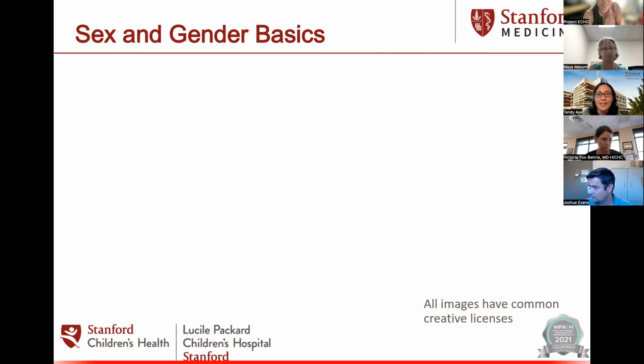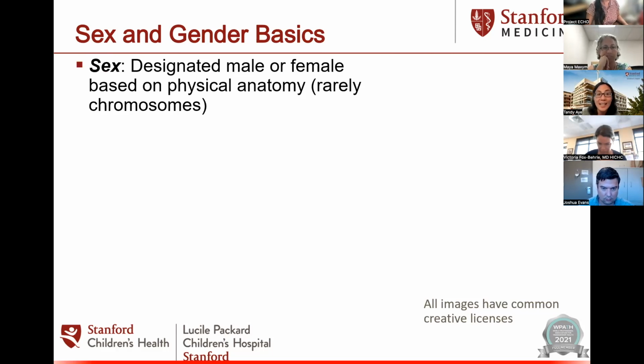All right. So we were just starting on terminology and to get some basics down. I like to start by talking about what is sex, as in what gets designated male or female at birth, and typically it's based on physical anatomy, sometimes on chromosomes. It's what makes being a kid's hormone doctor, or a pediatric endocrinologist, exciting, because we get called when there are cases that might be difficult to assess. But that's not the main part of gender and gender identity.